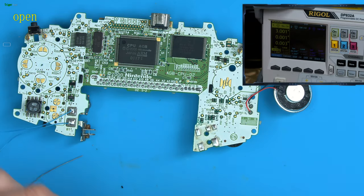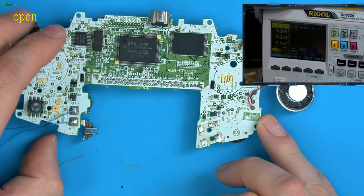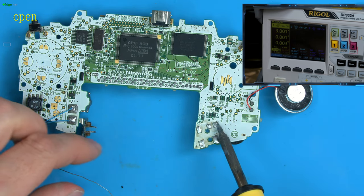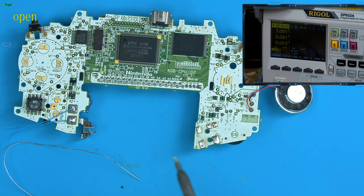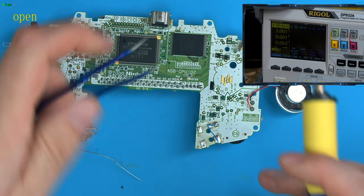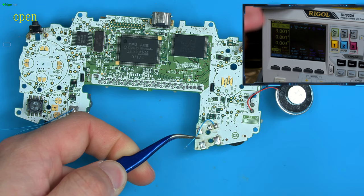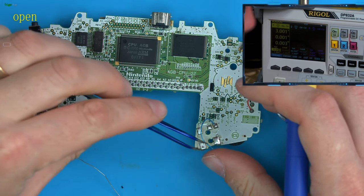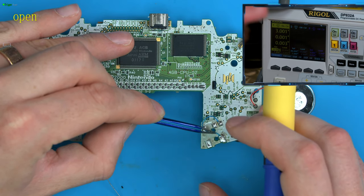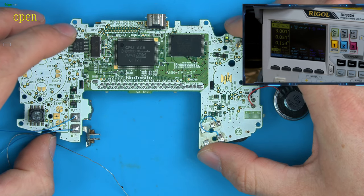So let's just pull up the power as well. Let's check where we're at with this. They're still connected to this, still turns on. Let's turn it off. Let's put some fresh solder on 5. And then let's just connect this to ground. And that's now connected. So, do we get sound now? There we go.